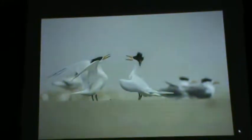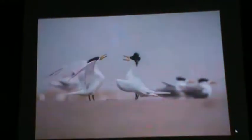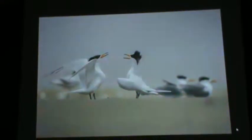Any question? How close were you when you took that photo? 20 meters. I was lying on the ground. I made a considerable effort, actually, just like in the movies. It took me an hour, literally, to come that close. It was pretty painful for a few days after that.